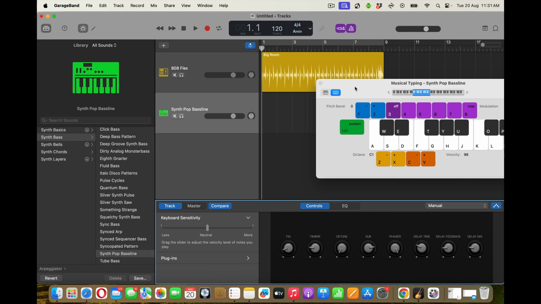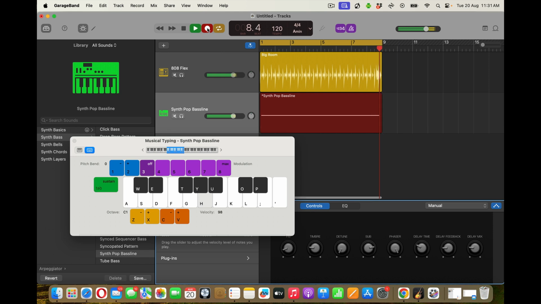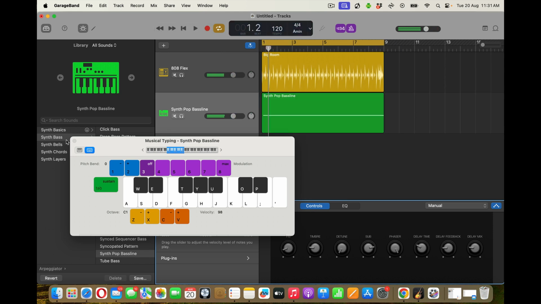All I'm going to do is I'm going to hold down this A note, which is H on your keyboard, and I'm going to record it in under this section here. So I'm actually going to set my loop function to make sure I don't go over, and then I just hit record. It'll count 1, 2, 3, 4, and I'll hold down H. Okay, now I've recorded that in.